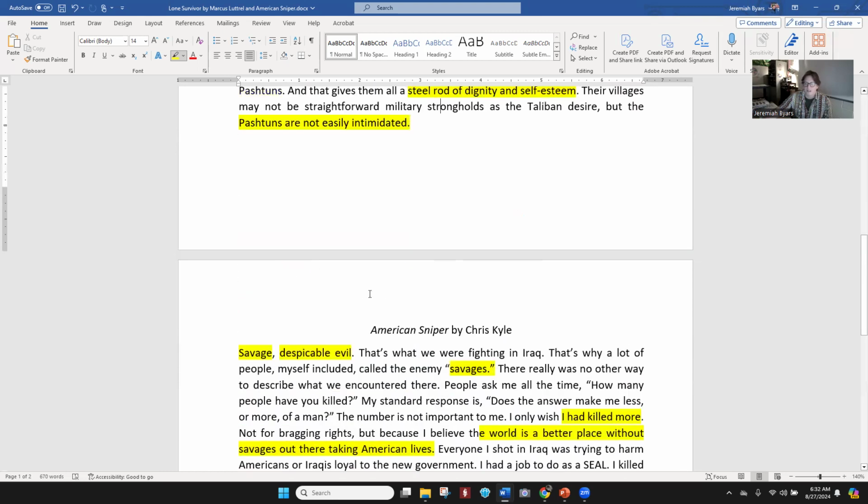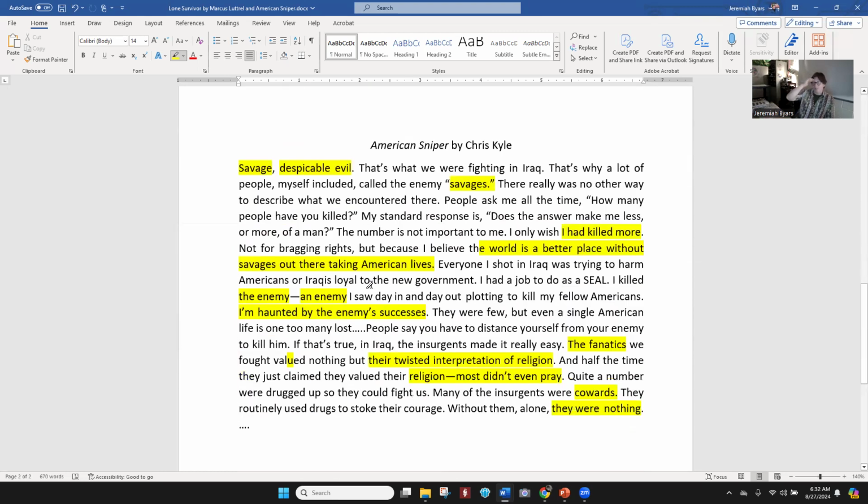While with American Sniper, Chris Kyle's audience might be more people like himself. He might be his own audience. Abrasive, dominant, his idea of patriotism, justification for his actions. He might be speaking to his critics, the people who are critical of the Iraq war. He wants to tell them, you're stupid for feeling that way because these people are terrible people. There are all different ways in which we can interpret the audience.